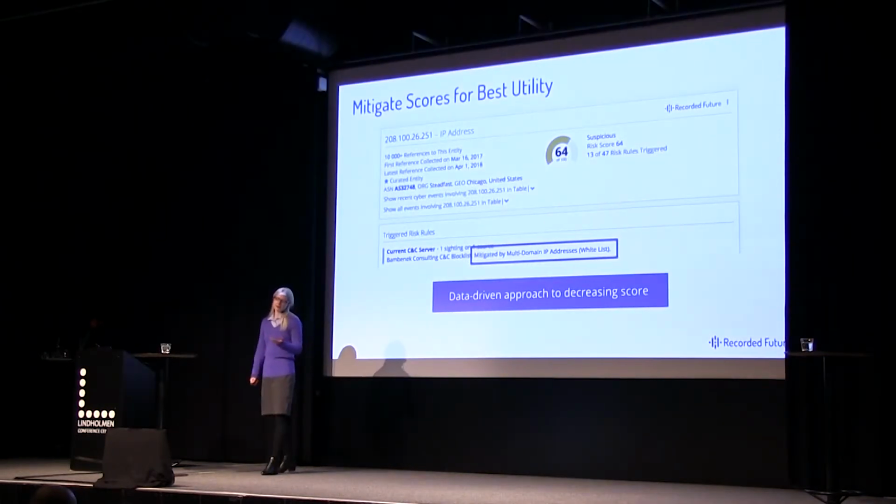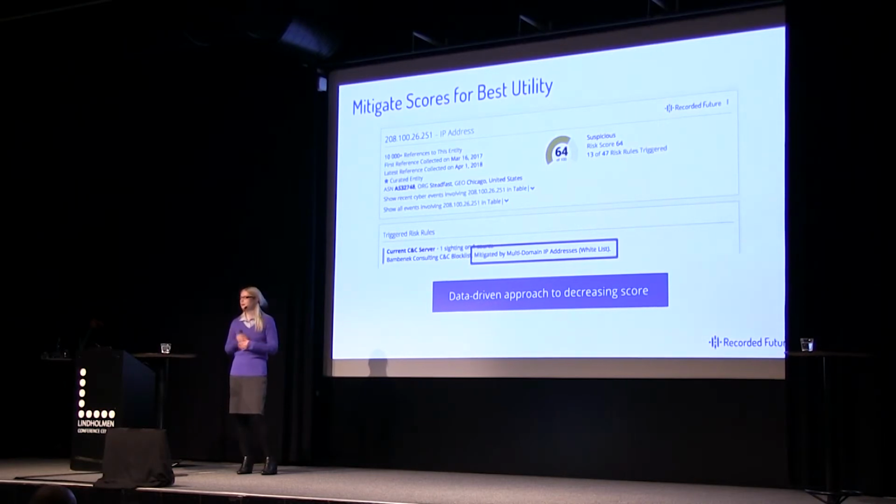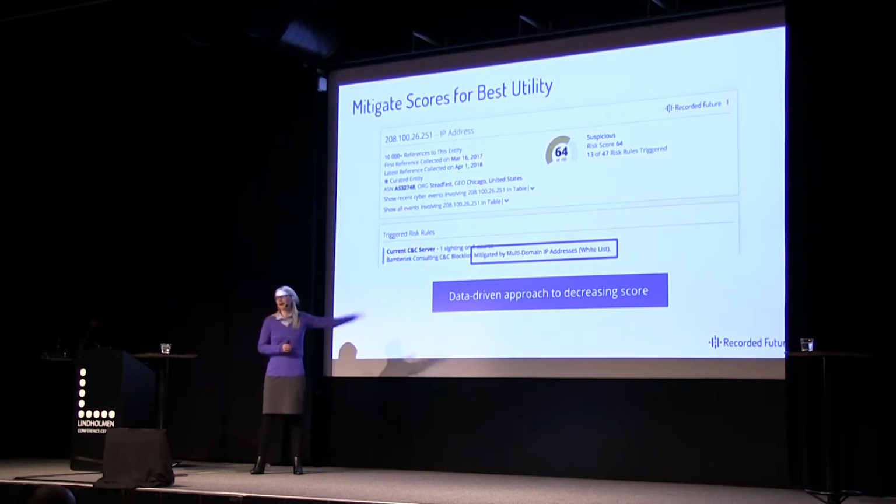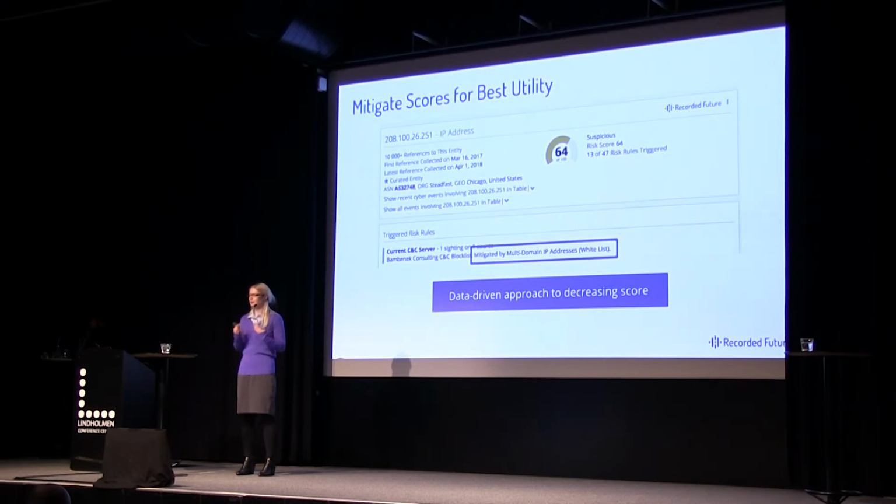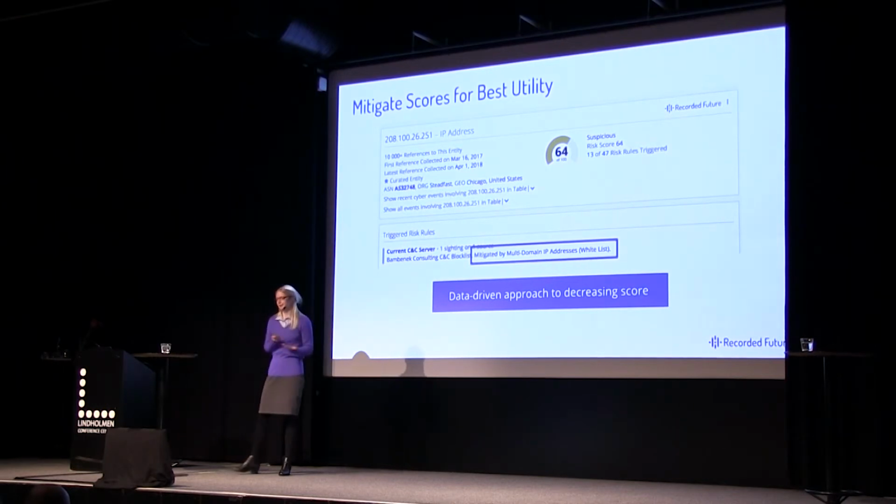So putting these together, we developed this method where for a given IP address, we would test it against this method. If it applied, we would reduce the score down. And then very importantly, we put that evidence right in our output so that it's transparent to our users. If someone's looking at this and wonders why it doesn't have as high a score as they would expect, they can see exactly why and make use of that.